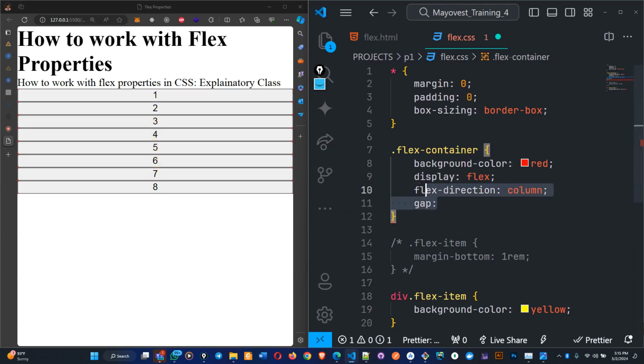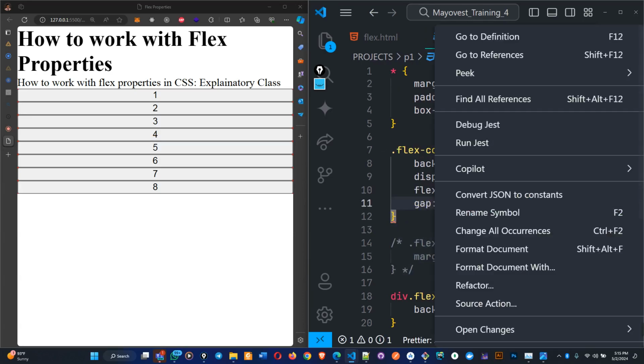Look at it. I'm applying the stuff from the container, but it's going to affect all the items. That's how flex works. Whatever you are doing with the container, it's always going to apply it on the items, not on the container itself. It will affect all the items. So this direction here, as you can see, is not only affecting the first item, it's affecting all of them. You are not really affecting the container, you are affecting the items inside it.